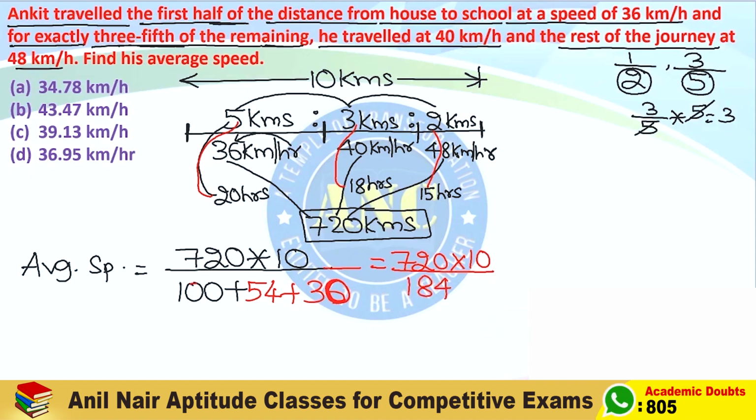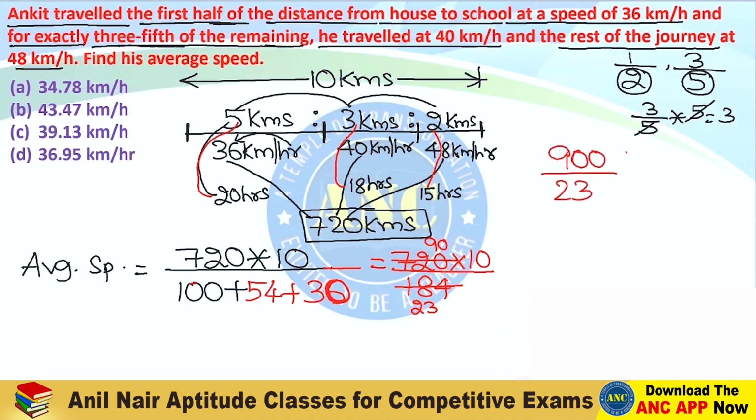Further, you can simplify this. How can I simplify this? Which number will it go with? I think 8, we can check it out, right? 8 into 90 is 720, 8 into 2 is 16, and 8 into 3 is 24. Yes, so 900 divided by 23 should be the answer for this question. 23 only, right? Because 23 into 8, 20 into 8 is 160, 3 into 8 is 24. Yes, 900 divided by 23 kilometers per hour should be the final answer.